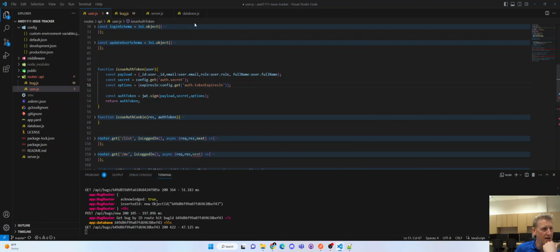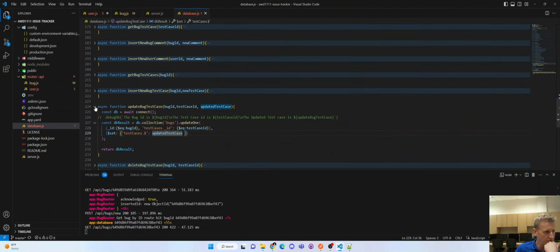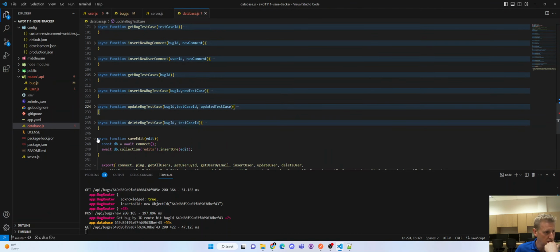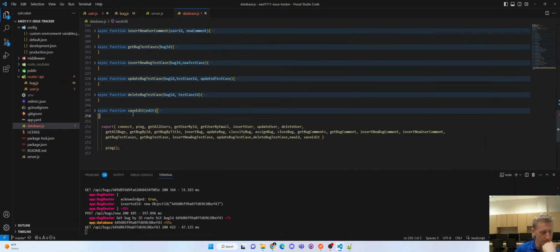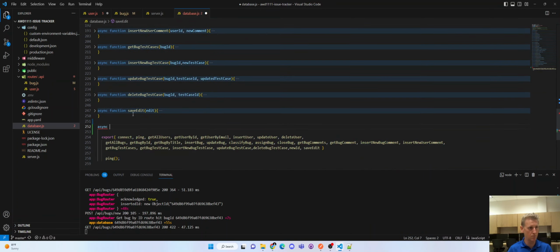We did write a database function called find role by name.